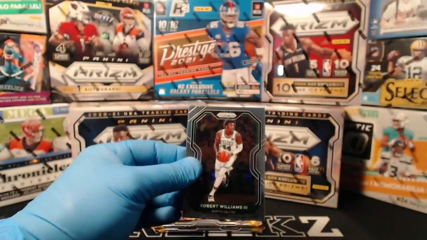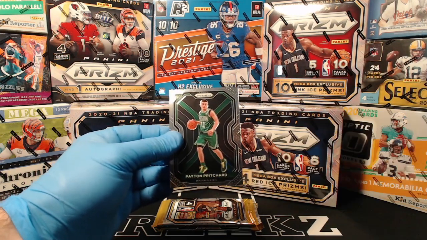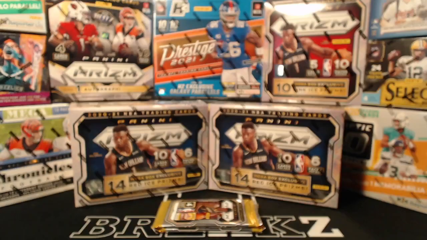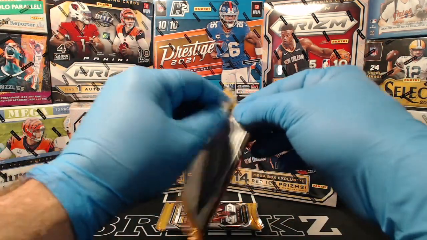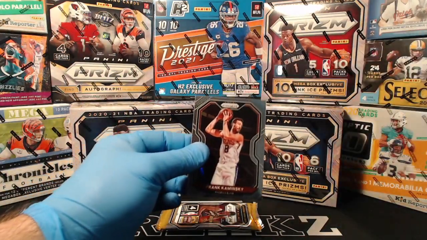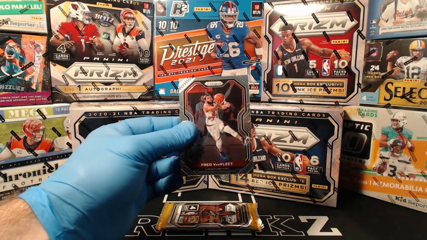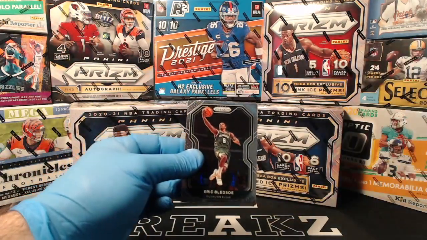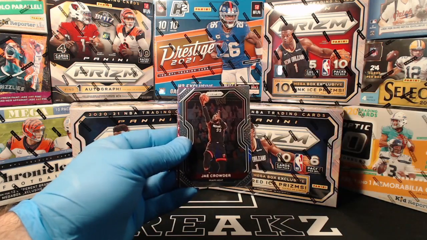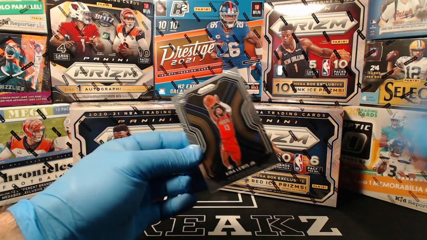Robert Williams, Shake Milton, Silver Dillon Brooks, and Payton Pritchard rookie for the Celtics. Frank Kaminsky, Jonas Valanciunas, Luka Doncic, and Fred VanVleet. And last blaster pack, Eric Bledsoe, Jae Crowder, D'Angelo Russell, Purple Wave for the T-Wolves, and Kira Lewis Jr., rookie for the Pelicans.